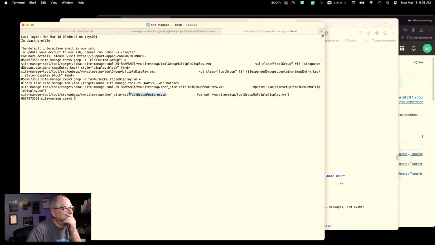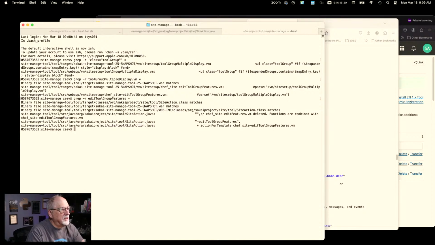And we got to find this one because it looks like a velocity template includes a velocity template, and sometimes there's some weird names here where they add some of these prefix and stuff, so I gotta see if I can find where this gets called in the Java code. That's what I'm trying to find. Where in the Java code? There we go.